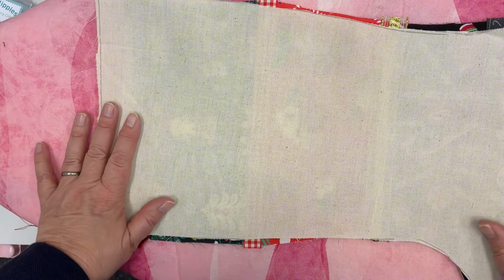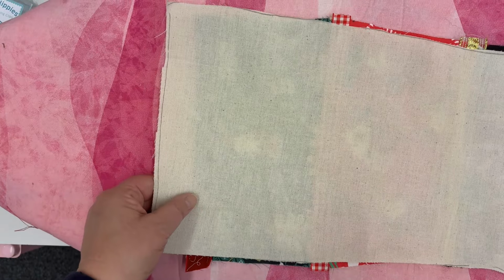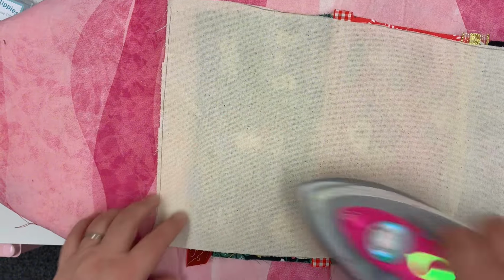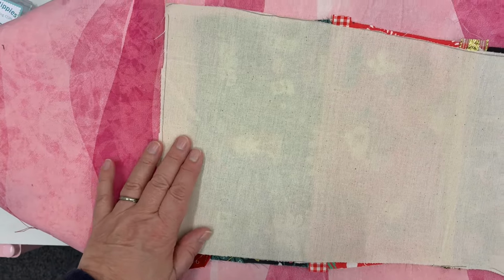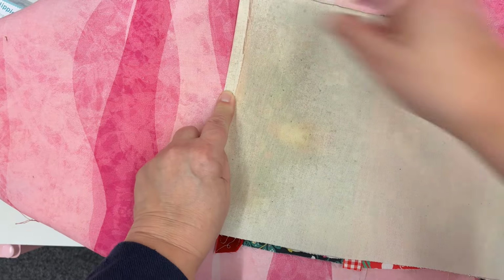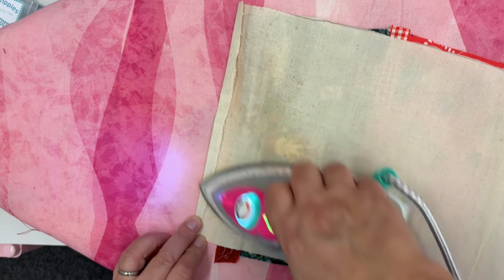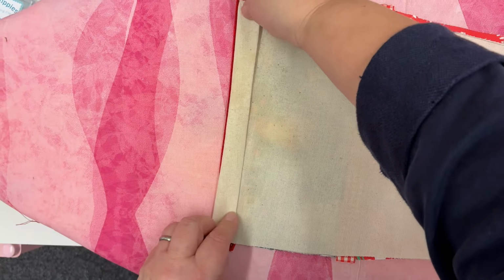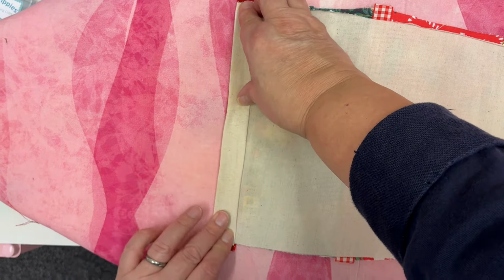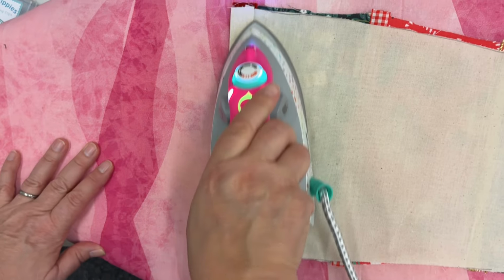Okay, so we're over to the ironing board. We need to press this one. So this one, we need to make the top hem. So I always do it at this stage so that you can make them exactly the same, because do you remember we folded it over and sometimes it doesn't turn out exactly right. What have I done with best press? Here we are. Right. So the same thing as before, fold over once and then fold over again. So the first one's just so that we can enclose the raw edge. And then we're going to fold this one over and level it up with the top of the other one. Oh, I just love the smell of calico when you press it.